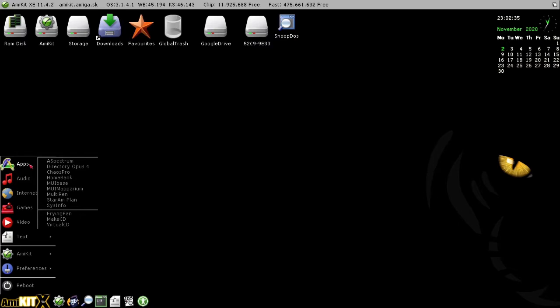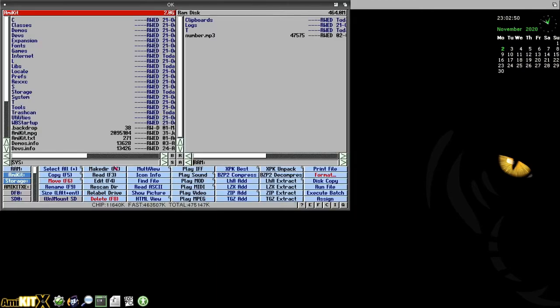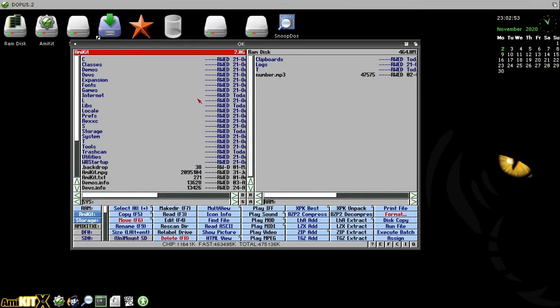Then here we have different apps. So we have Spectrum, which is a ZX Spectrum emulator. Directory Opus 4, which is this file manager.